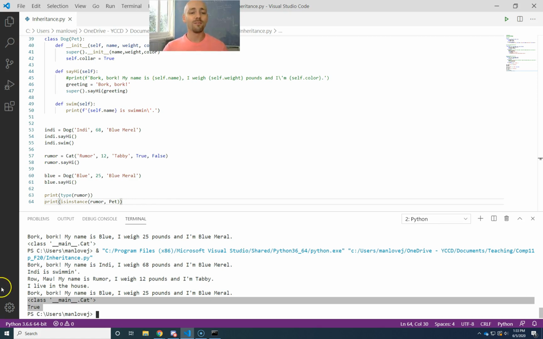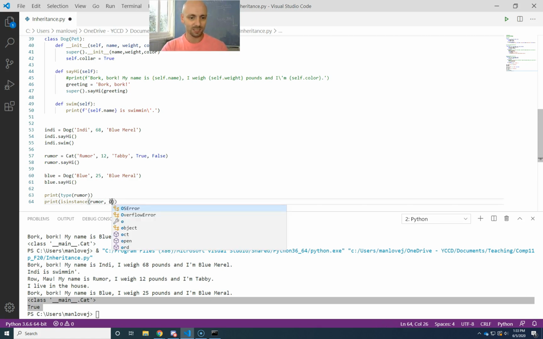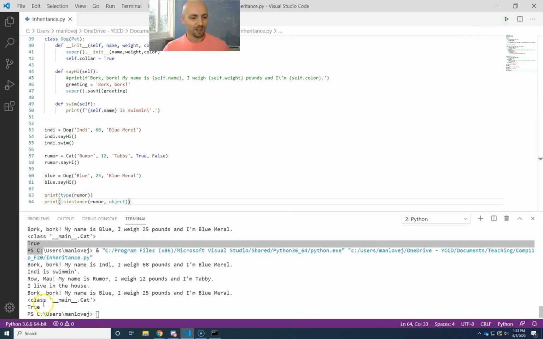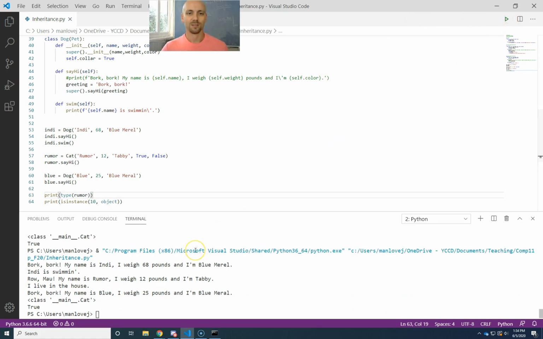And it should be noted that everything in Python is an instance of object. So if I hit run on this, I will see that rumor is an object. The reason is that Python has an automatic class called object, and everything is an instance of it. So if I even feed a number in here, I'd probably get true out of this, right?